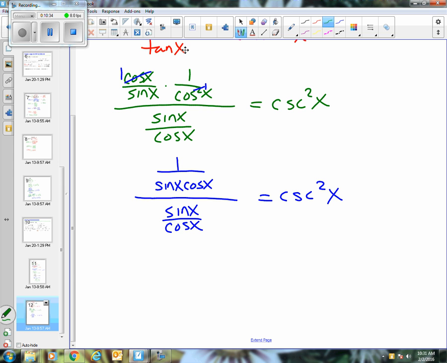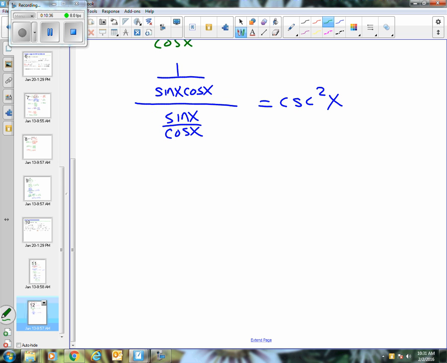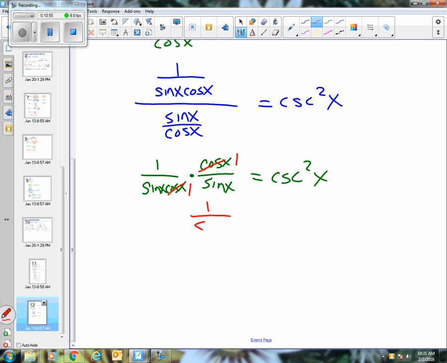All right, so we're ready to multiply by the reciprocal. A lot of people lose their numerator there, though, so just be careful when you reduce that down. And we're going to multiply by cosine of x over sine of x. And we're trying to prove cosecant squared of x. All right, well, it looks like our factors of cosine would reduce, and we're left with 1 over sine times sine, so sine squared. And that is indeed cosecant squared.